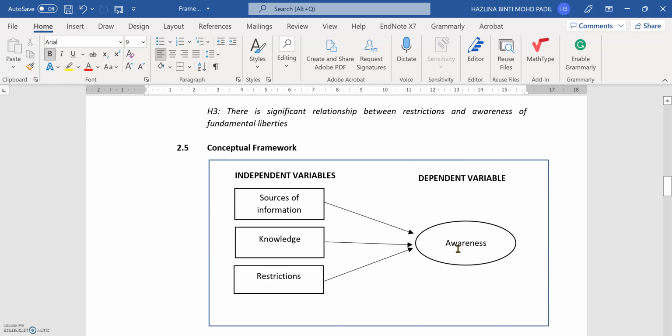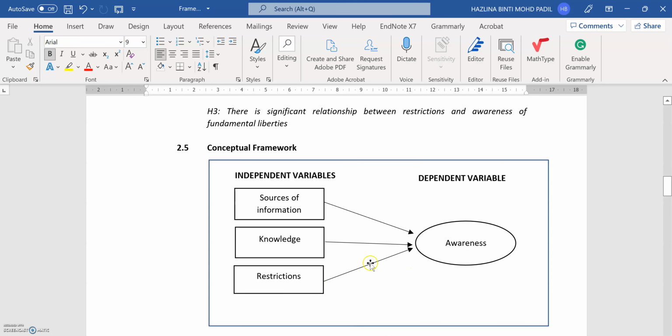We're going to see the linear relationship as well as the strength, and apart from that, the direction, to see whether it's a positive or a negative relationship. So basically, in our study, we have 4 variables, which is 3 IV and 1 DV.